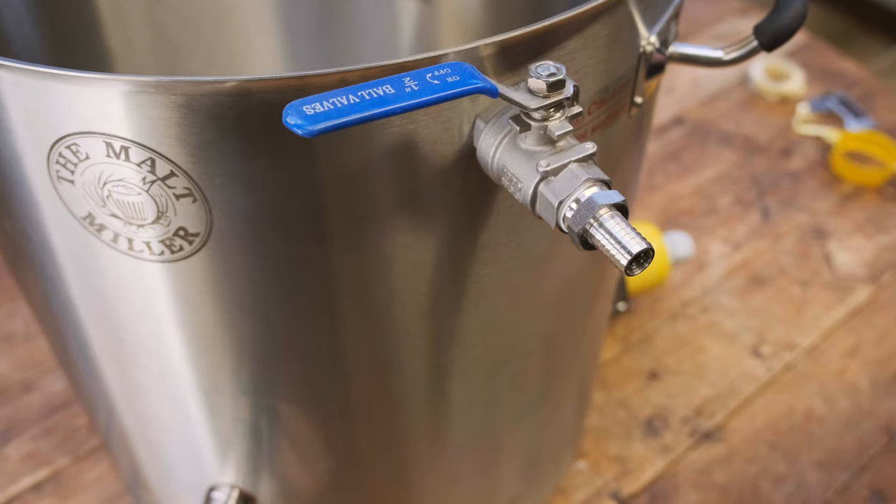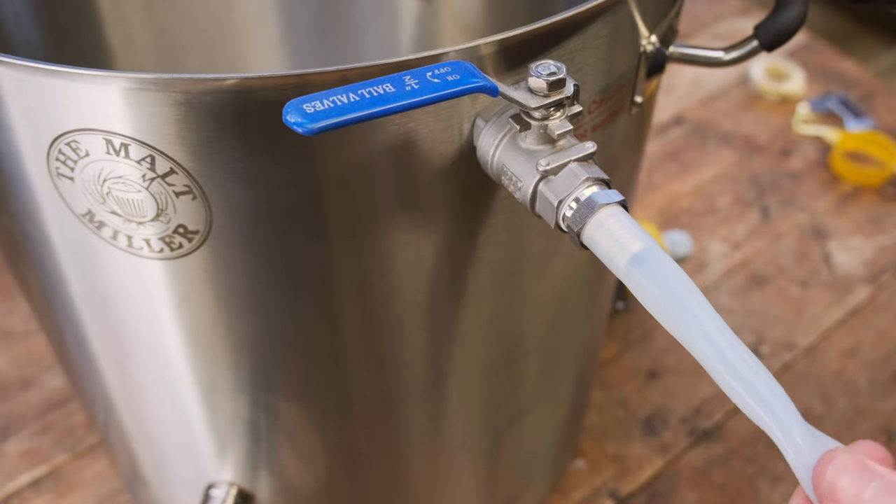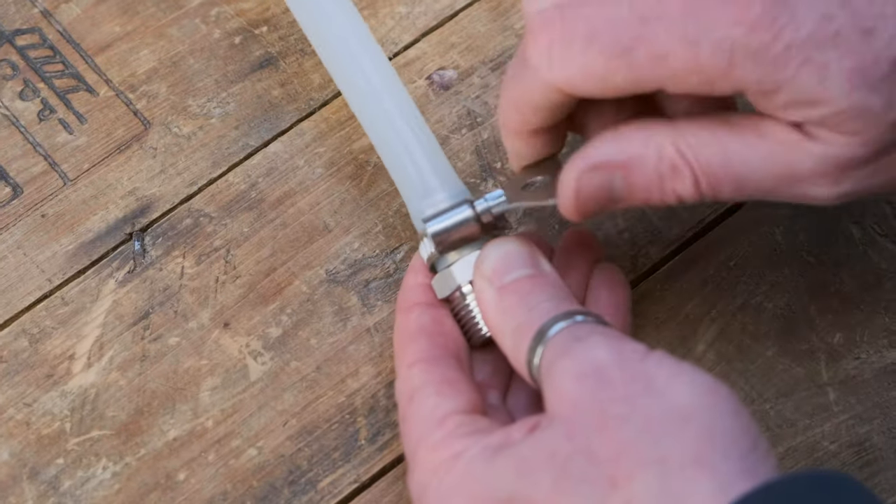For anybody that hasn't seen a hose barb push fit before — it's dead easy, the most simple fitting. You've got your 12mm silicon hose and your half-inch male barb and you simply push the silicon tubing onto the barb and it stays put. It's a nice snug fit. Silicon is really adaptive — it molds around the fitting and it's quite difficult to pull off. You can remove the hose, but if you're in a situation where you definitely can't have the hose bursting off, we suggest using a butterfly hose clip.